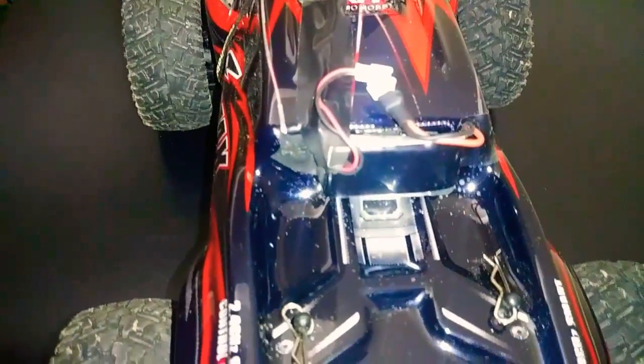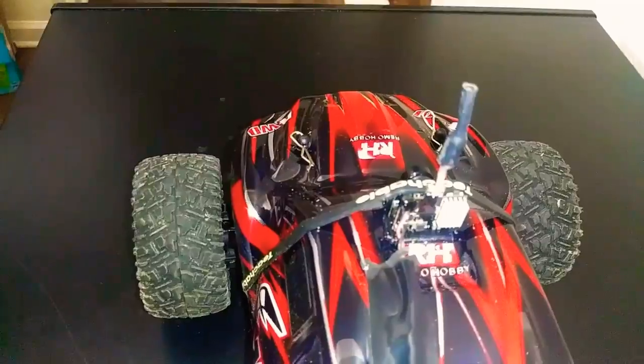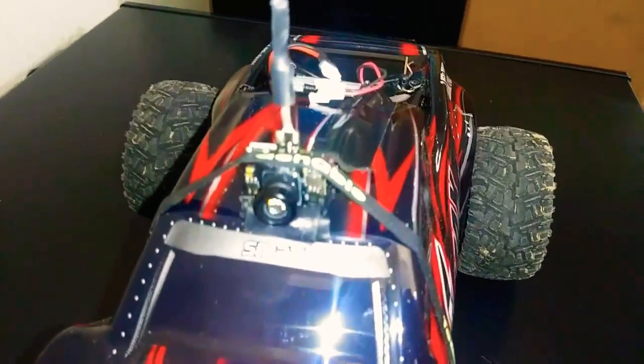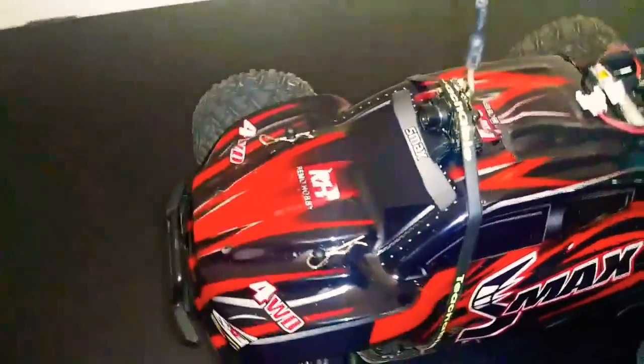So as you can see, it's a little muddy. I've been thrashing around. You guys will see the video from the FPV footage here in just a moment that I did with my goggles as well, and it works out really good. I went around the whole apartment block here with minimal breakups, just your average little breakups.